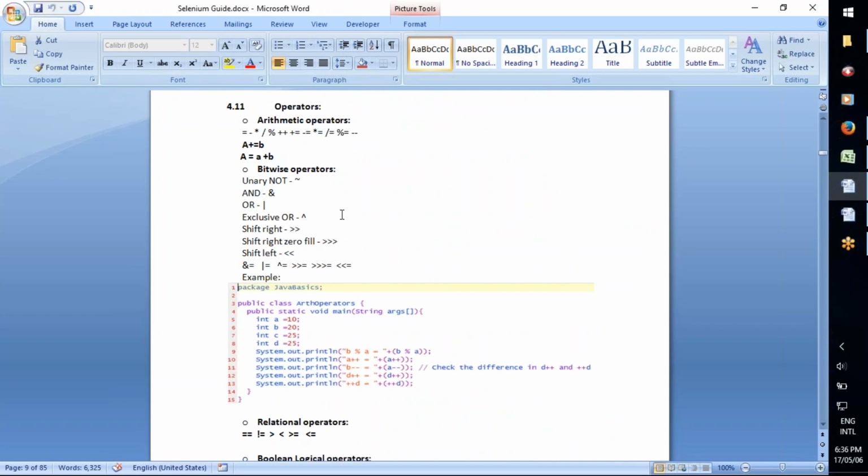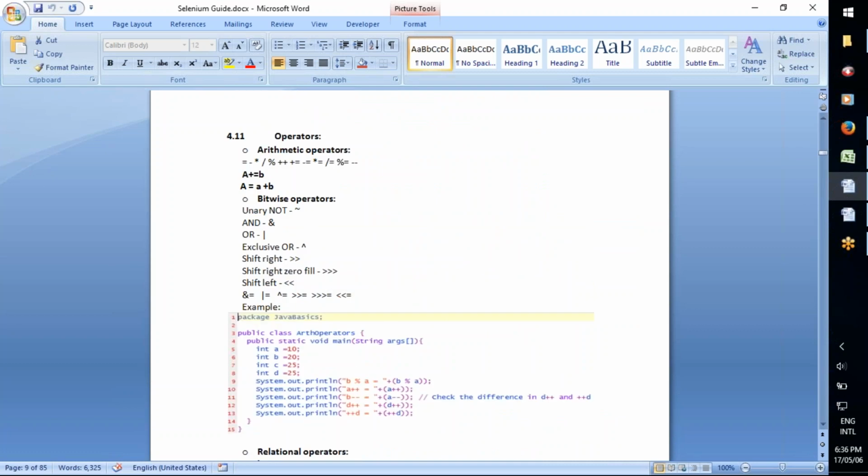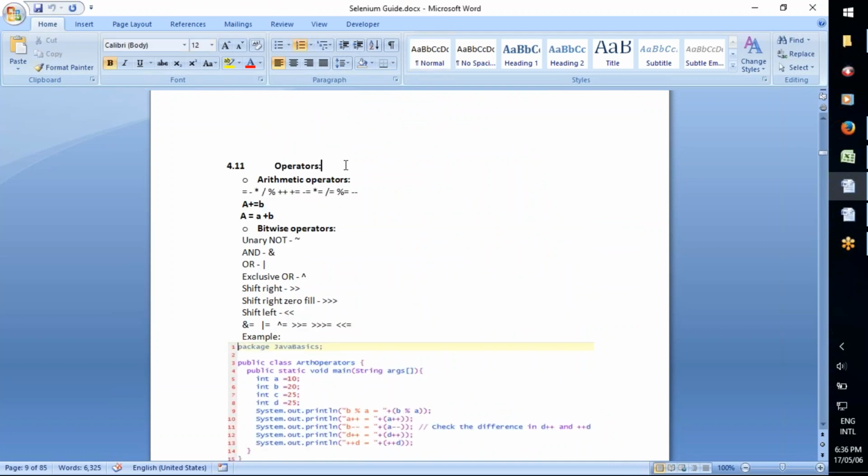After that we discussed different types of operators in core Java. What is an operator? An operator performs a specific operation. While writing a program, we write multiple expressions.